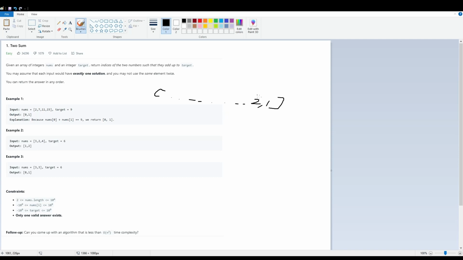So this is the only answer basically. As the problem states, exactly one solution. So we would have to check each element and all the other elements after that. So we have to check this first element here, and then all the other elements. None of them equal 3. 3 is our target.